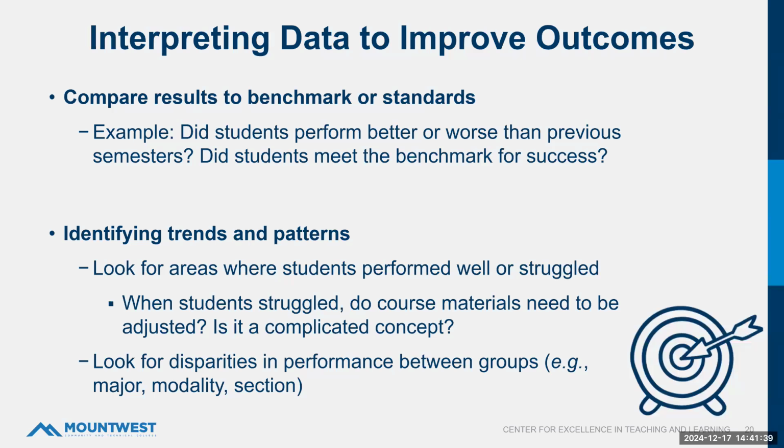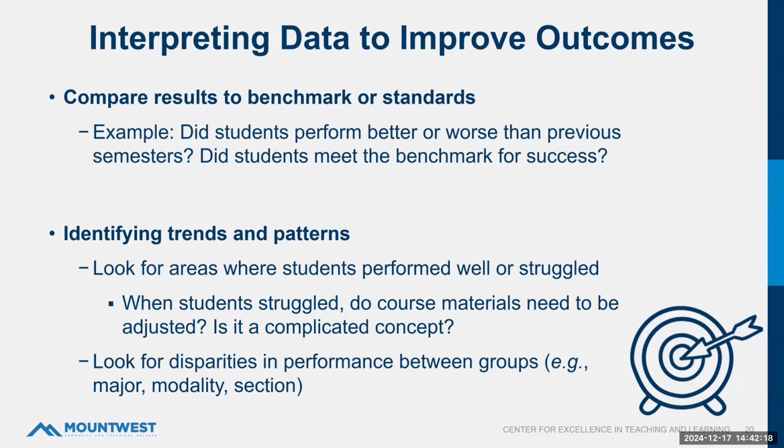We need to have a benchmark. We need to have a standard set because our data means nothing if we don't know what to compare it to. We need to make sure that our benchmark makes sense. How are we going to determine if our students succeeded? Maybe it's set by an agency, maybe it's set by a department, maybe you set it in your specific classes. But then you've got to ask, did students meet that benchmark? If your students meet your benchmark, that's awesome, and you should report it in your course assessments. That is a success in your class, and you need to make sure you state that.